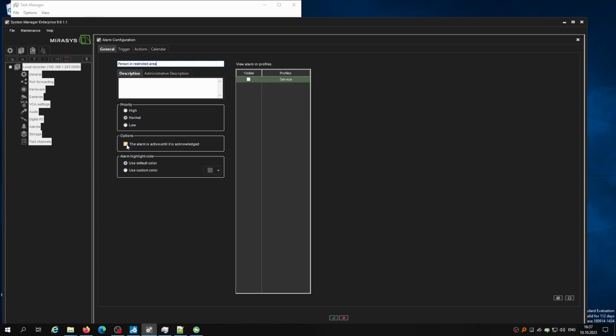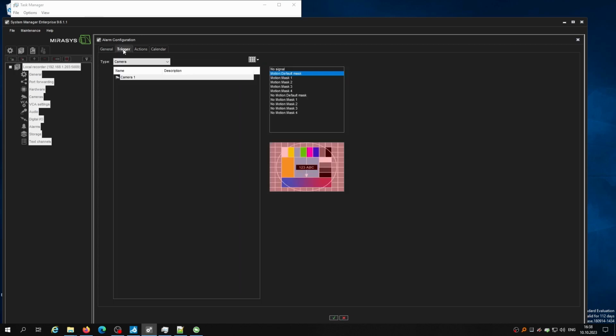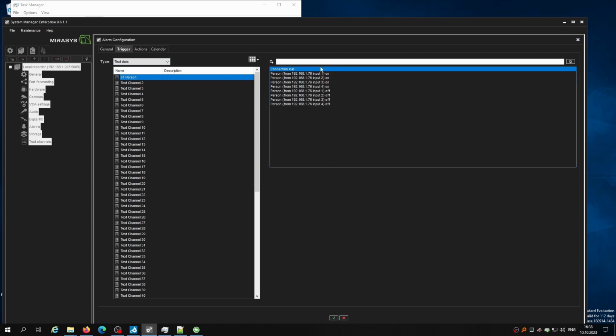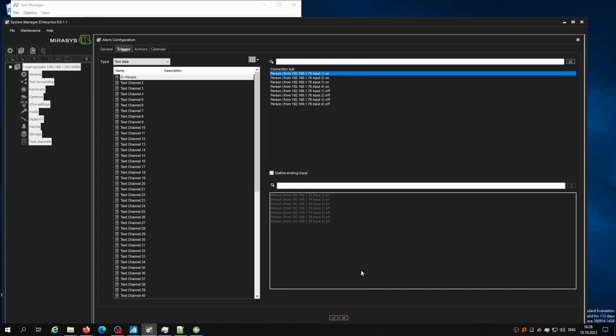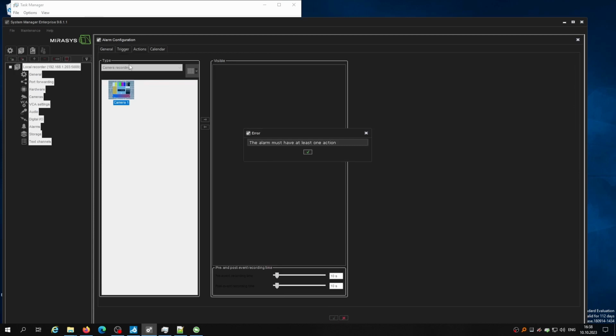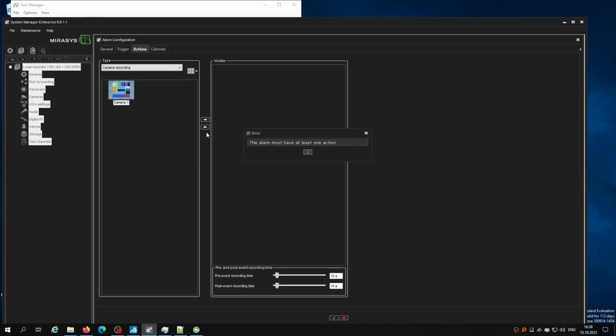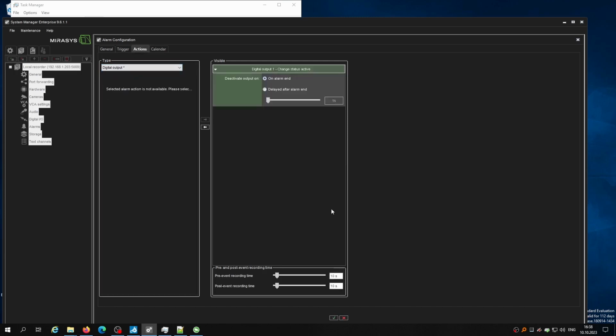Okay, let me select the profile where the alarm is triggered, and what happens is if I receive person from input 1, and stop will be person from input 1 off, and the action type will be, let me say, the digital output on alarm end.